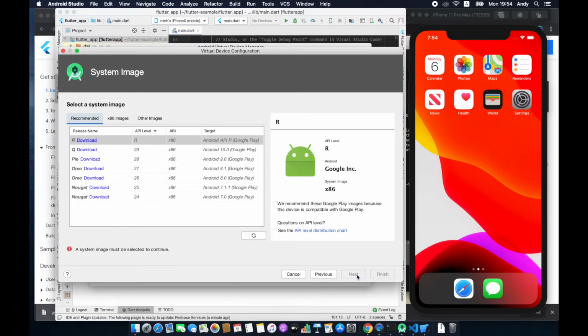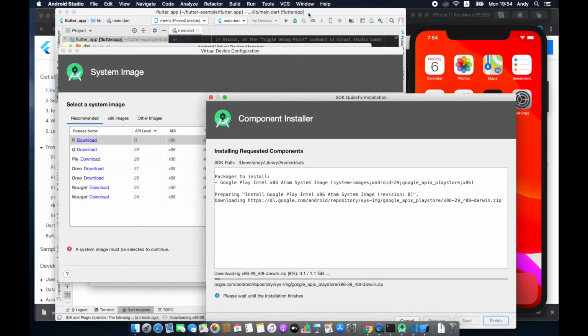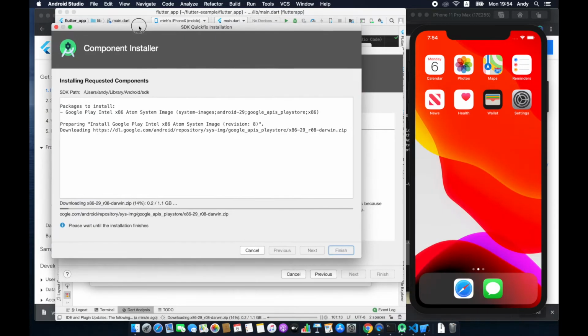Next, I will select the Android image, about 1 GB. Just go back to Android Studio.